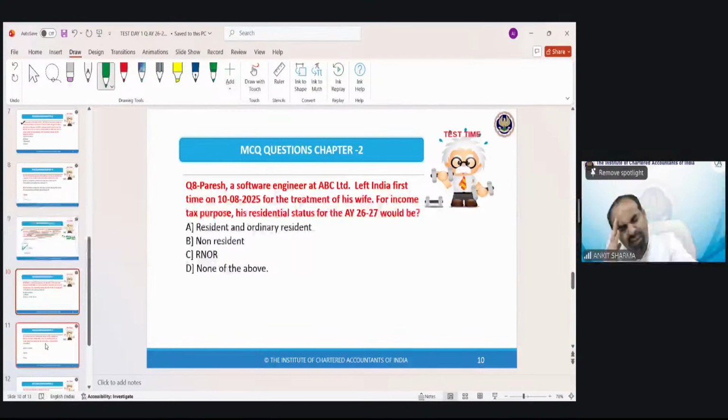Whenever you are reading any question, please do not think about the answer directly. Do not go for the solution. First of all, understand the question. Put the question as per the provision. Like there is a way to solve a question. When somebody asks you any question regarding anything about your life, your academics, yourself, there is a way to give an answer.